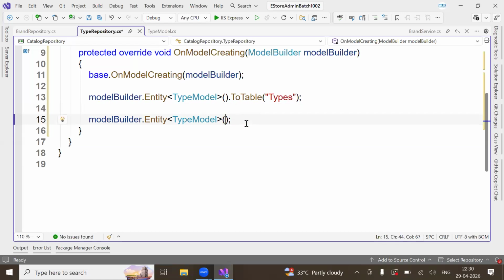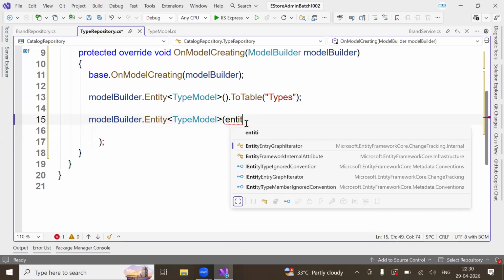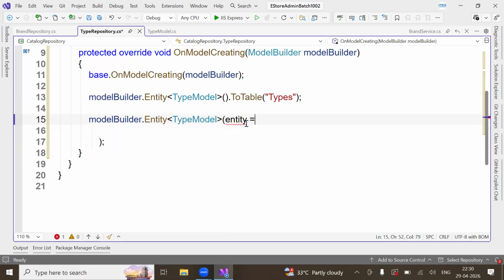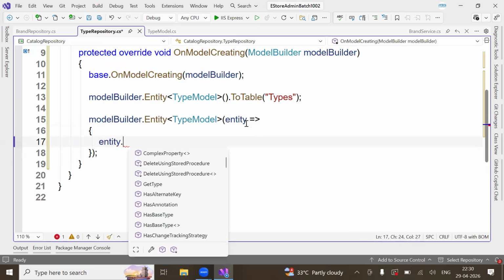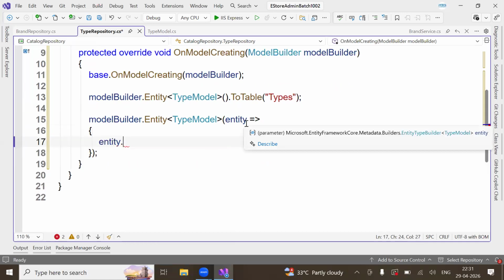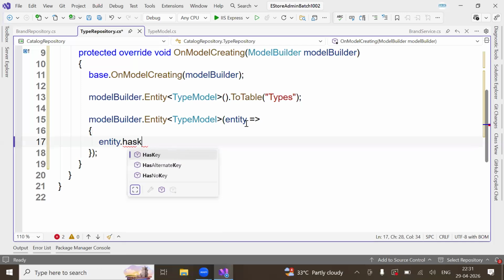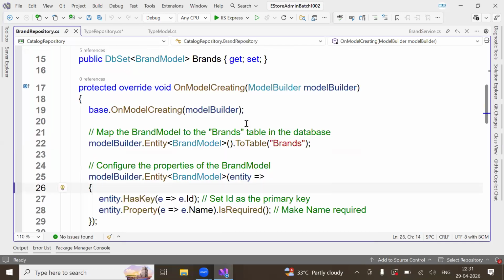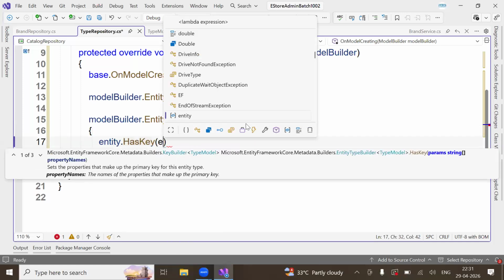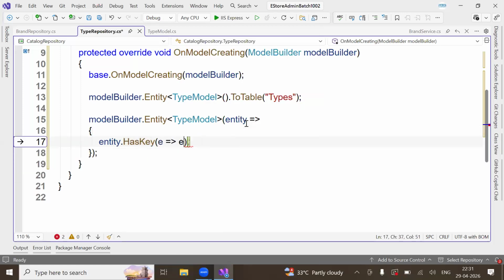Here, entity lambda expression of. So what do you need to do here? Entity dot HasKey, e lambda e dot Id.